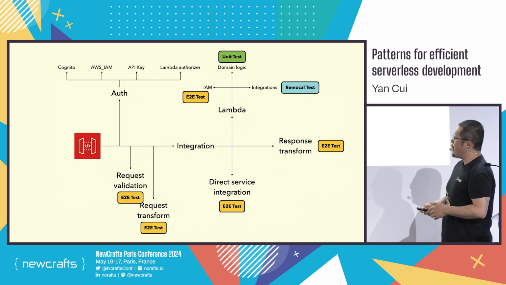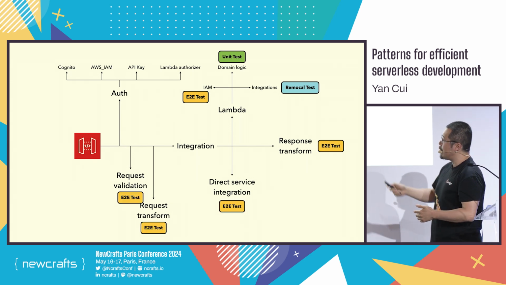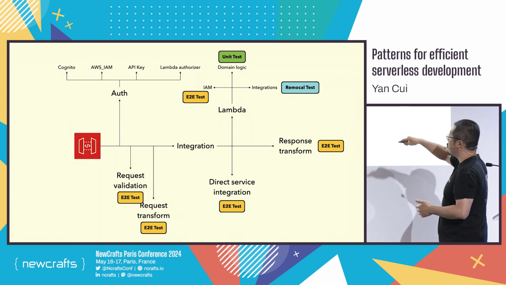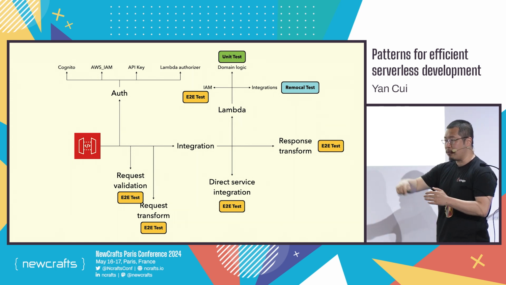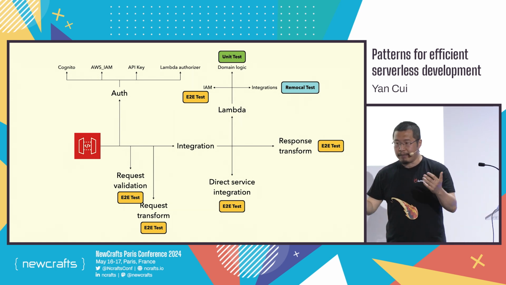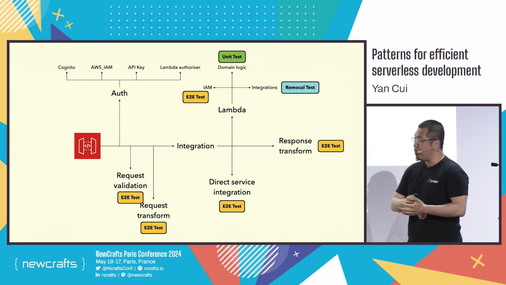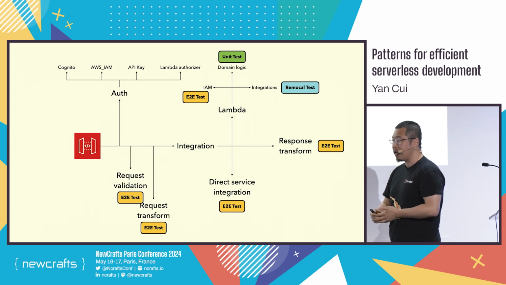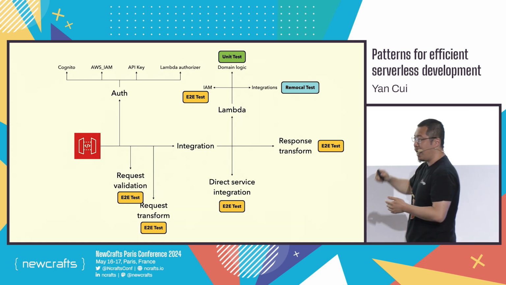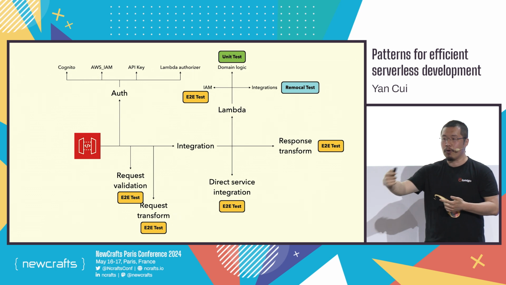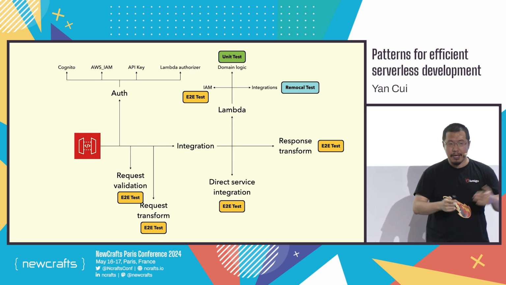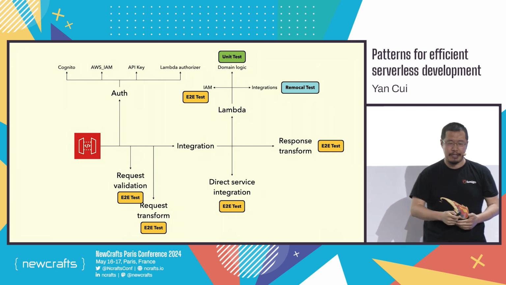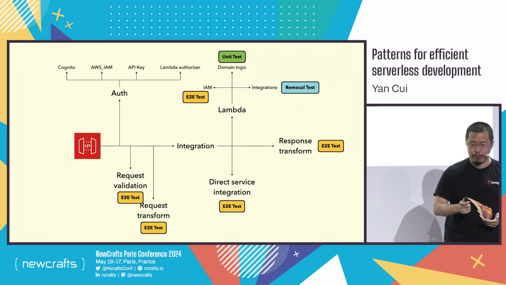And if I'm using API Gateway to do all the heavy lifting, say request validation, and then talking to other services, or to transform the response from some integration endpoint, then I have to test those as part of my end-to-end test, because I don't really have a good option, or I'm using, say, LocalStack, so I can write end-to-end tests, but have the test hit the local endpoint instead. But just because you have local simulation, it doesn't mean that your code path is going to get executed. So you still have to write the right test to trigger those.